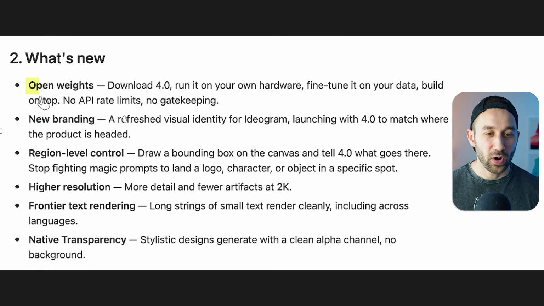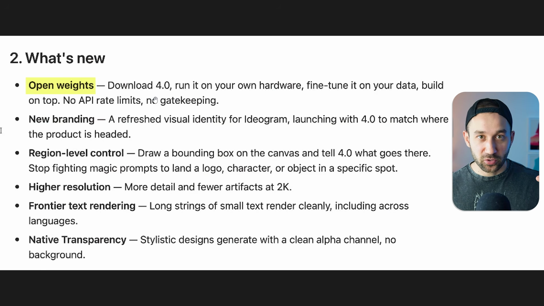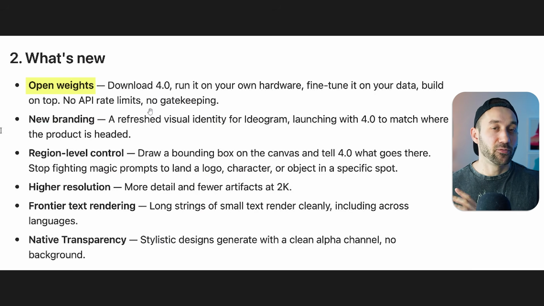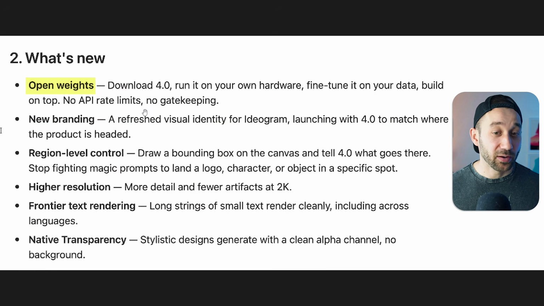We've got open weights, which essentially means you can download the 4.0 model and you can run it on your PC. If your graphics card is good enough, that means you can use Ideogram 4.0 without needing a subscription to the web service and without needing an API key. So this is definitely really cool. It's not an easy setup though. I've been working on it for a while, and it's also extremely limited in terms of the prompts that you can input. So I'm still working out how to actually take advantage of this, and I will definitely update you if I find a good way to use this model locally.